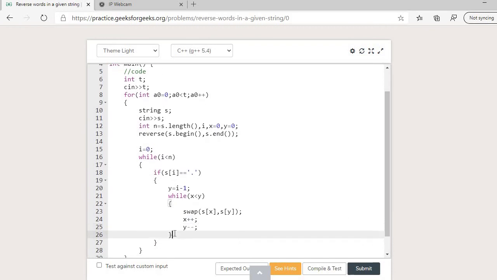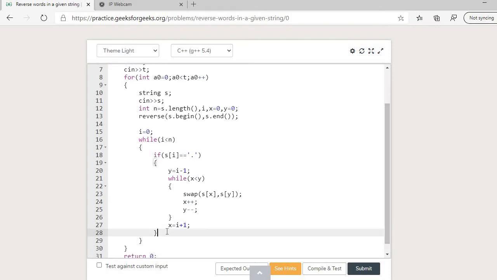After the word is reversed, we initialize x to i plus 1, the start of the next word after the space. Everything is done, and then i plus plus.